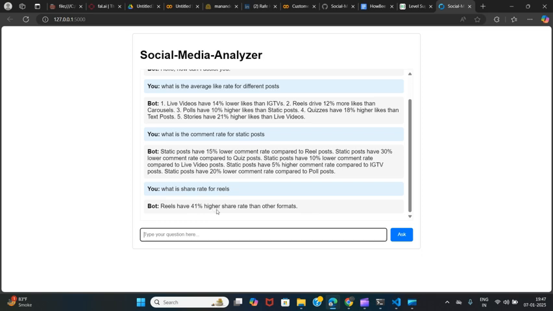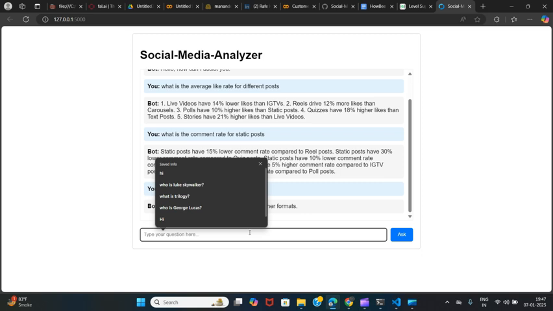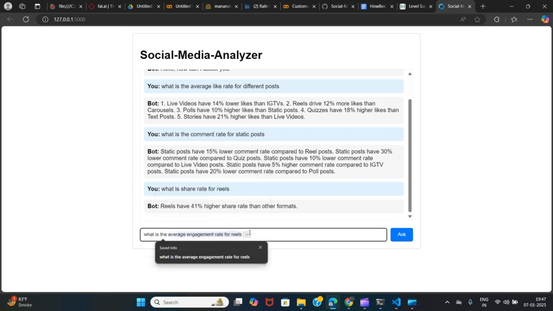So reels have 41% higher share rate than other formats.